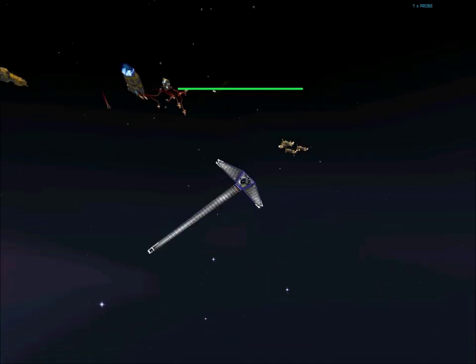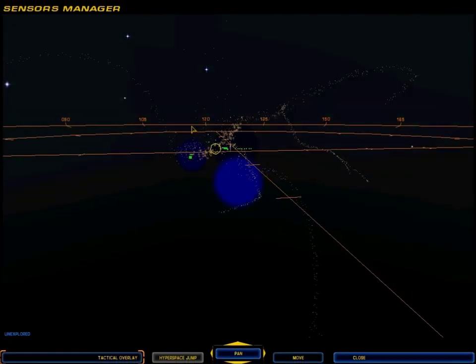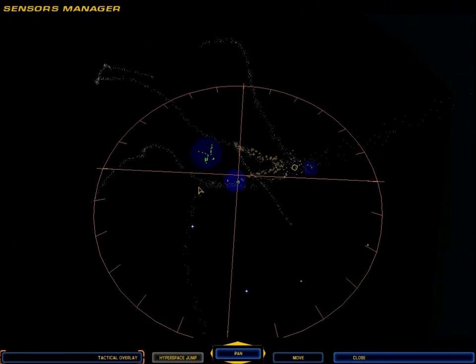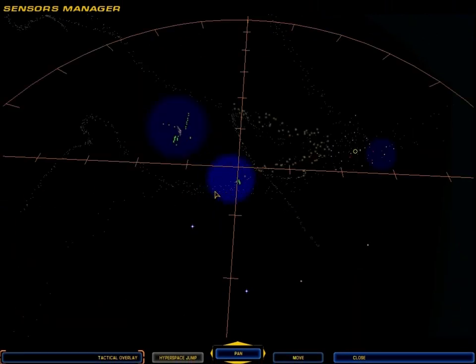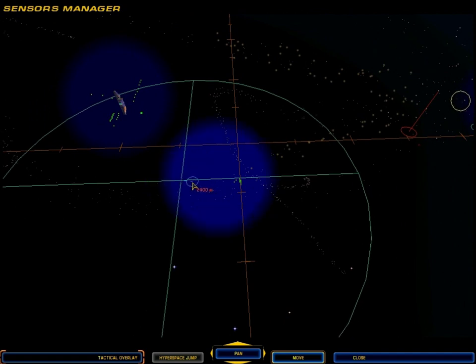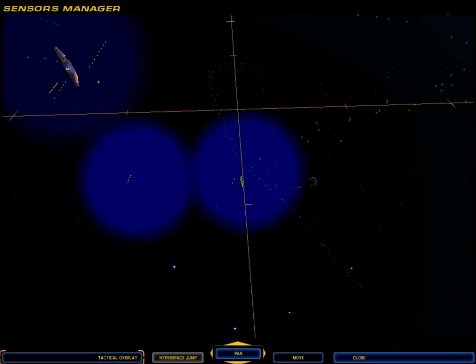There they are. That's a carrier and 2 destroyers, escorted by a ton of frigate-class vessels. The key is to keep your head and engage the enemy fleet in groups. Destination locked in. Turn it around, guys.